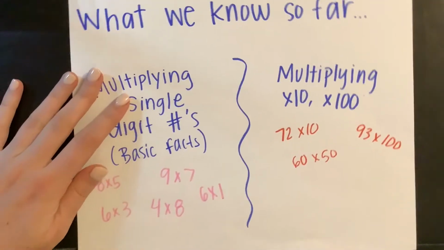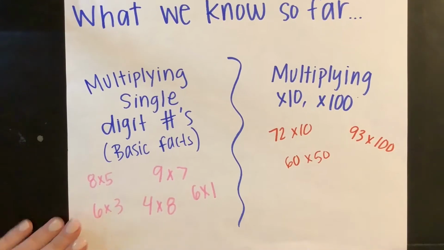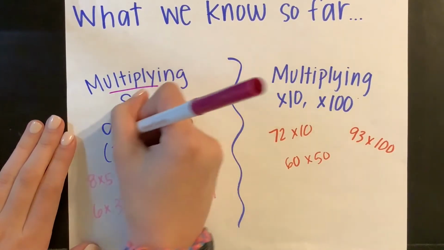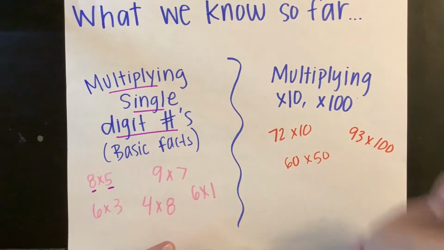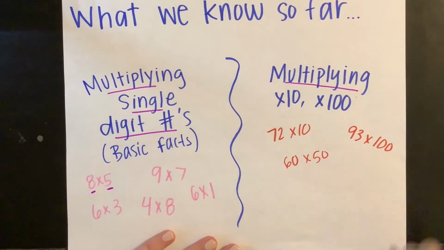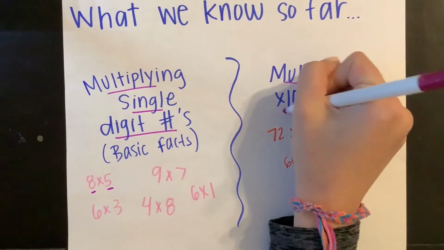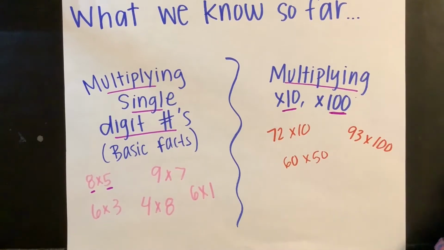Another quick reminder I want to show you is what we know so far. So far, we know how to multiply single-digit numbers. These are our basic facts, right? So we just multiply one digit by another digit. And I know you guys have been practicing these and you're getting really good at having them memorized and you can spout them out off the top of your head. Last week, we learned another way to multiply. We learned multiplication using things like times 10 and times 100. We know, because we understand place value and how those patterns work, that when we multiply a number by 10, it just moves over to the next place. So we were able to look at that pattern a lot last week.